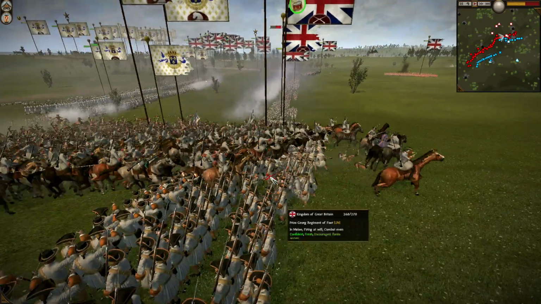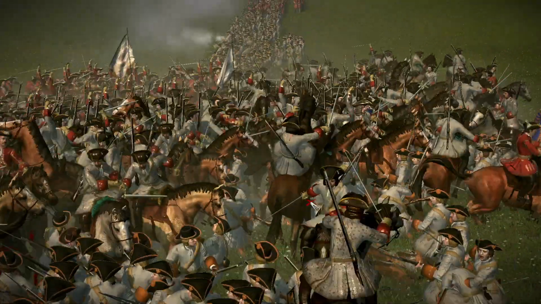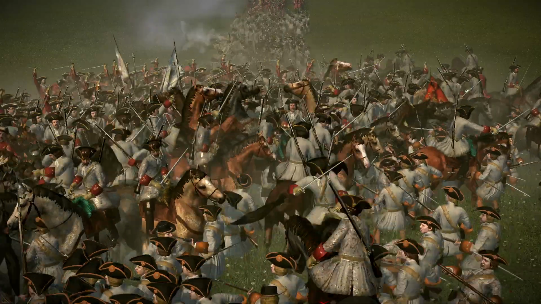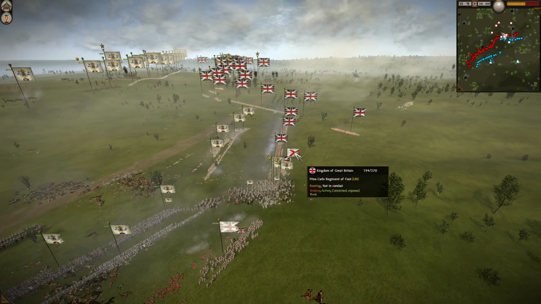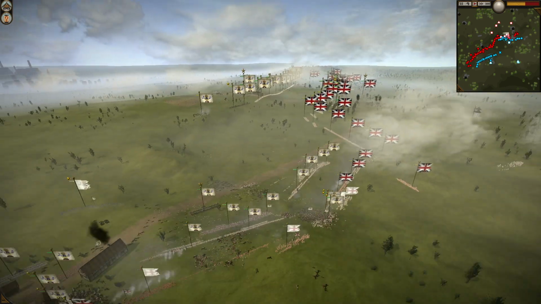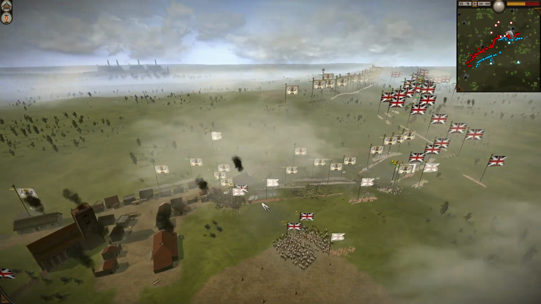These are Germans that they're charging here. Prince George and his regiment getting smashed here by some French cavalry. And another mass rout taking place here as, well, these aren't the redcoats, but the Brits get sent packing, that's for sure. And that is not good. Again, British cavalry having to come forward here, trying to rectify the situation.